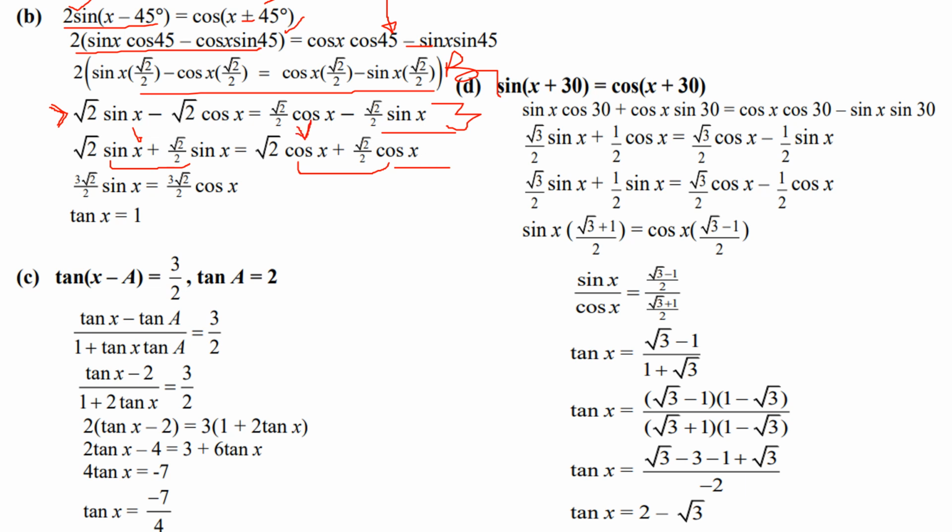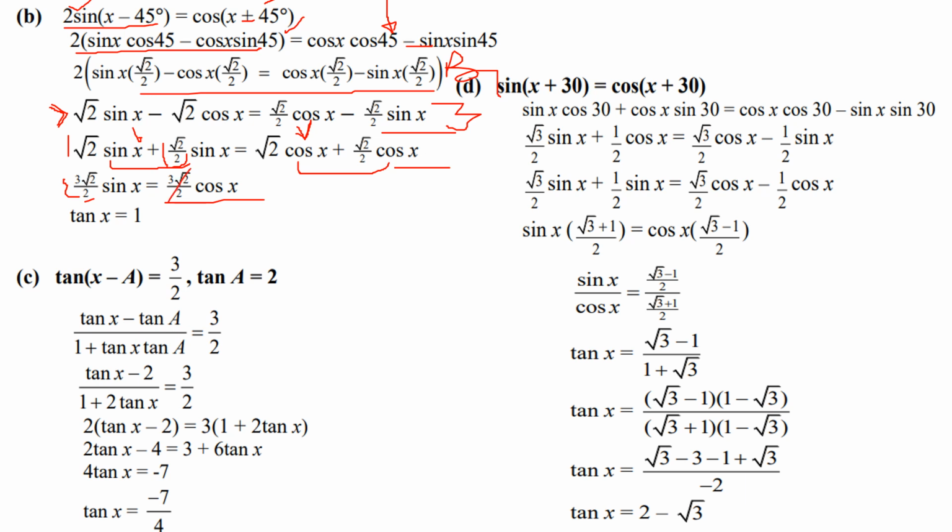So simplifying, prime factorizing out sin x, you're going to have root 2 plus a half root 2, which you're going to end up with 3 divided by 2 of root 2. And I told you, when you're adding roots, you only consider their coefficients, you don't add roots. So the coefficient of root 2 is 1, and the coefficient of root 2 divided by 2 is a half. So 1 plus a half is equal to 3 over 2. That's why you're having here 3 root 2 divided by 2. And the same thing this side.